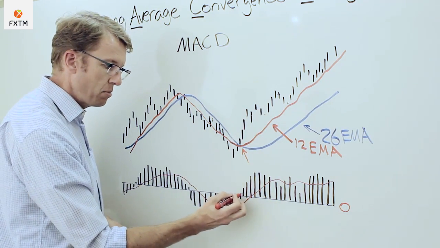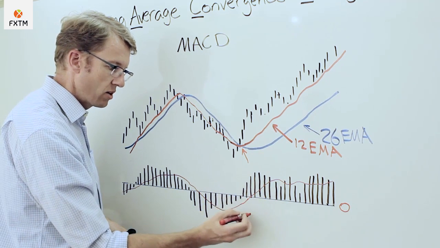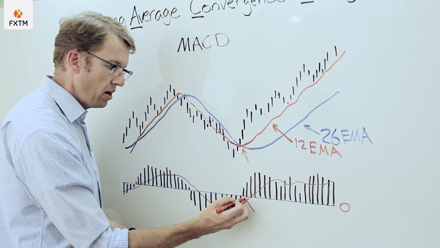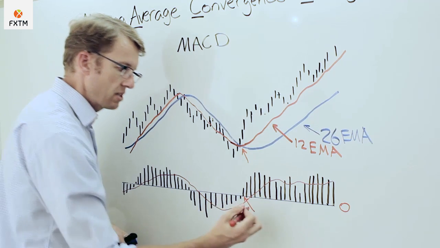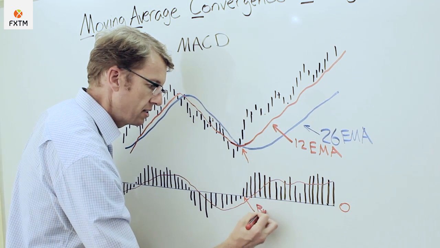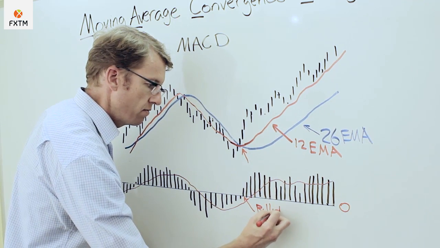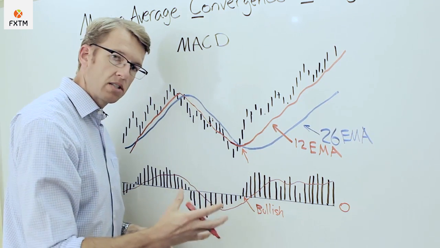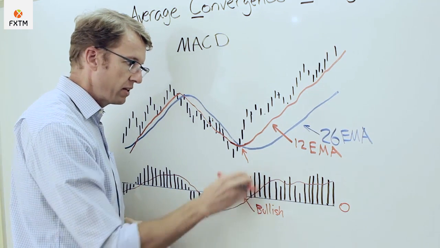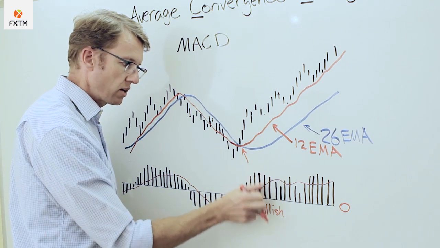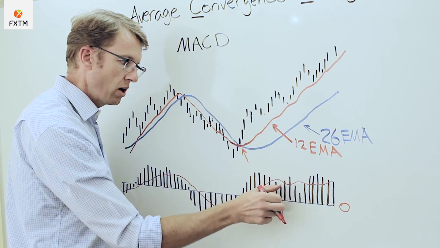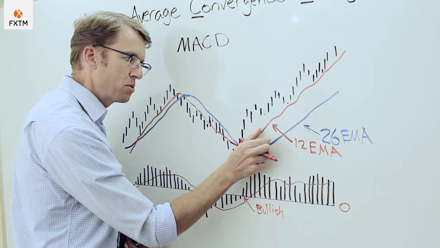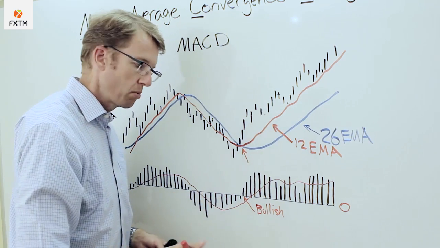And when it crosses above, so I have the MACD drawn here as a histogram, when it crosses above its zero line, then that tells us that's a bullish indicator. And that's telling us that the fast period moving average has crossed above the slow period moving average. And as long as this histogram continues to grow, or the MACD continues to rise, it's telling us that the difference between the two is also accelerating, so that would be a bullish indicator.